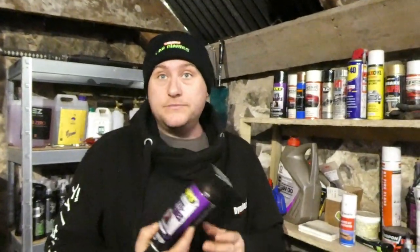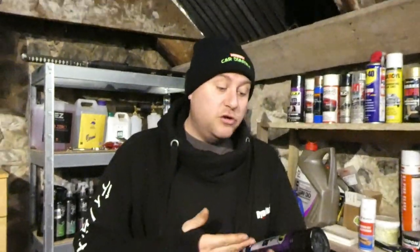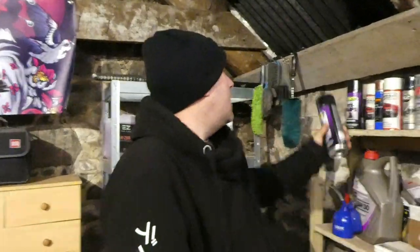Handy to have the other one. But apparently you can get this in red as well. I've used this before, it's a really good product. Fingers crossed, all works well. There's a bit of prep work to do beforehand. Lights have obviously got to come out, then wet and dry them, make sure they're completely clean. And then you wet and dry just to rough up a little bit, just to give it a bit of a key, and then away you go.